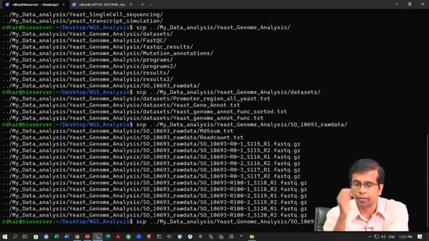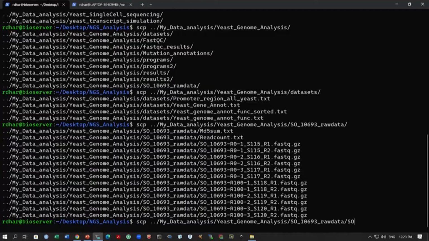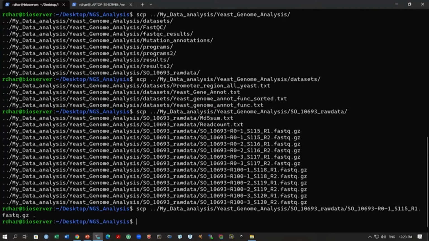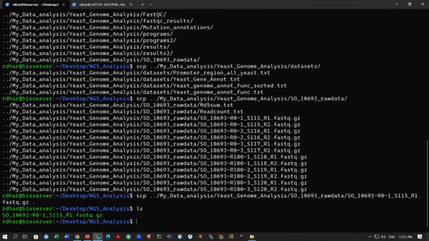You can see this raw data, and they are all FASTQ data sets. We can copy them here using the cp or scp command.